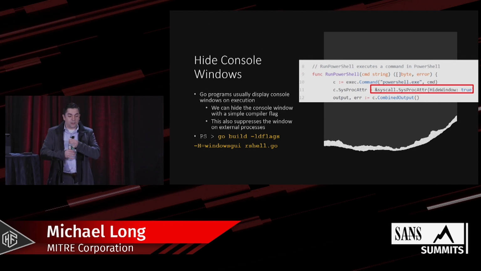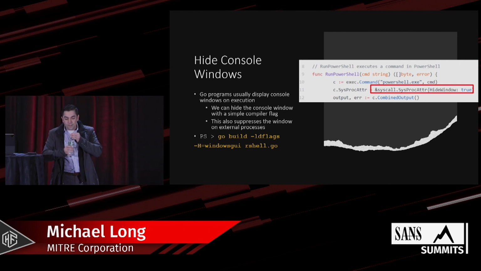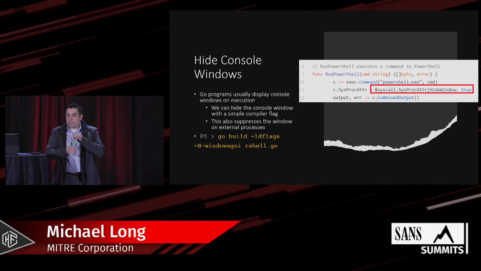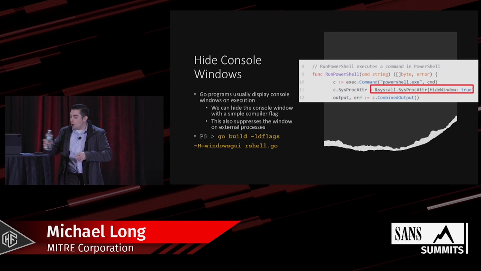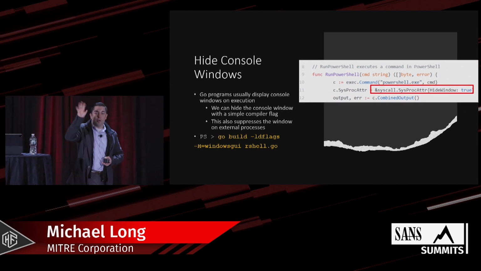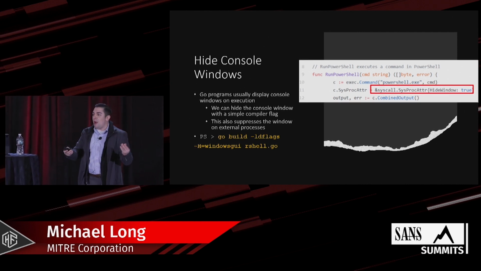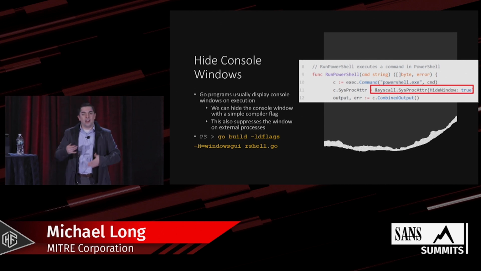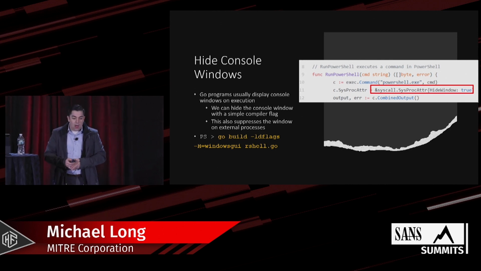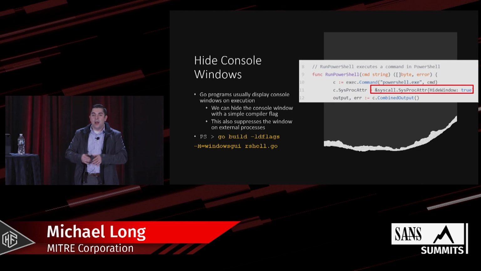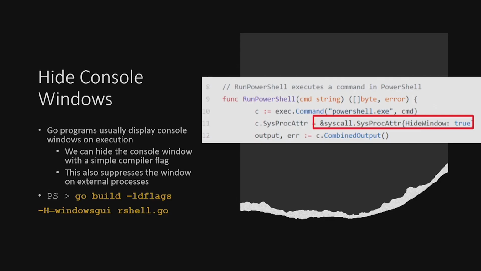So next I want to talk about additional OPSEC, including hiding console windows. In general, if an end user were to run a Go program, they'd very likely see a terminal flash up on the screen. We know that that's not great from an OPSEC perspective. There are a lot of different ways that you could suppress that behavior. If you're dealing with the Windows API and the Go syscall package, you can see highlighted in red there are some ways that you can specify, I want all of my processes to have a hidden window attribute. So it makes it really easy to make a hidden executable on target.